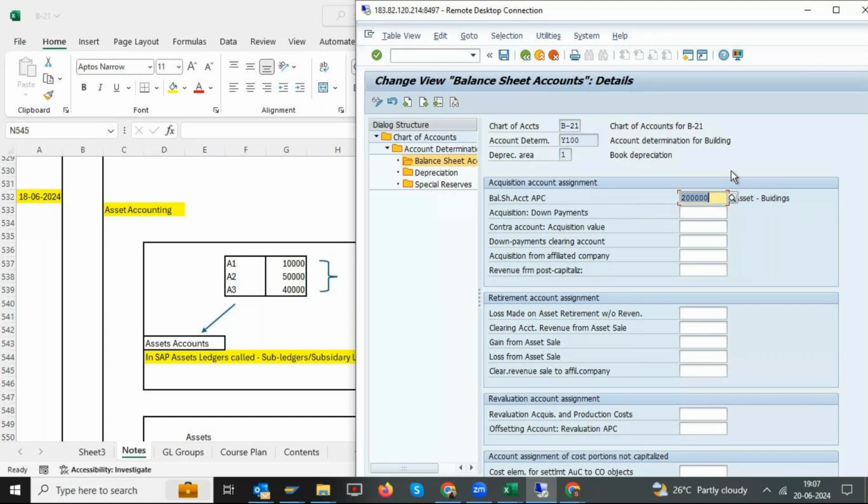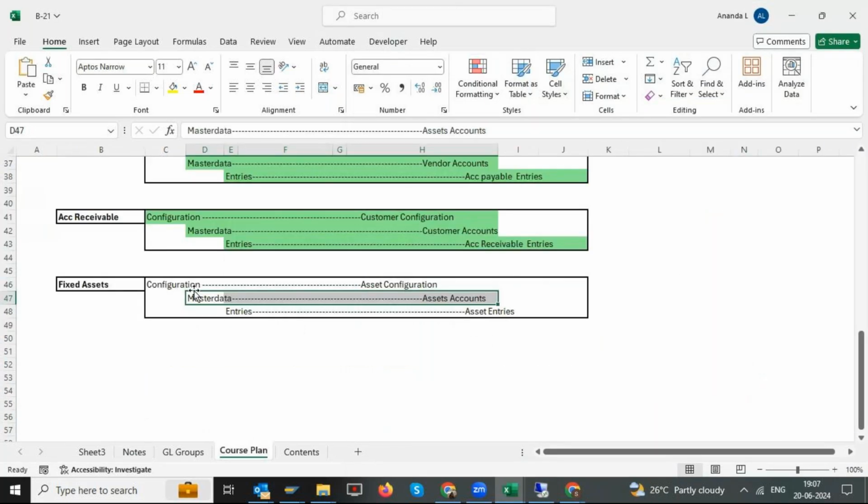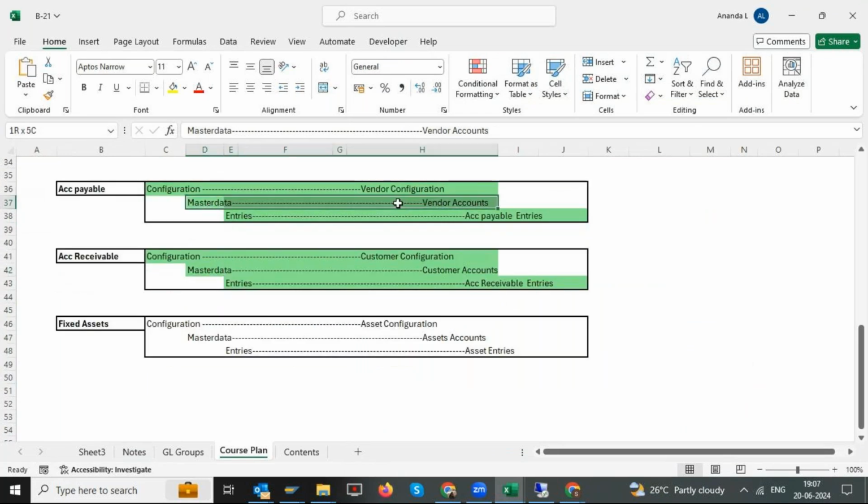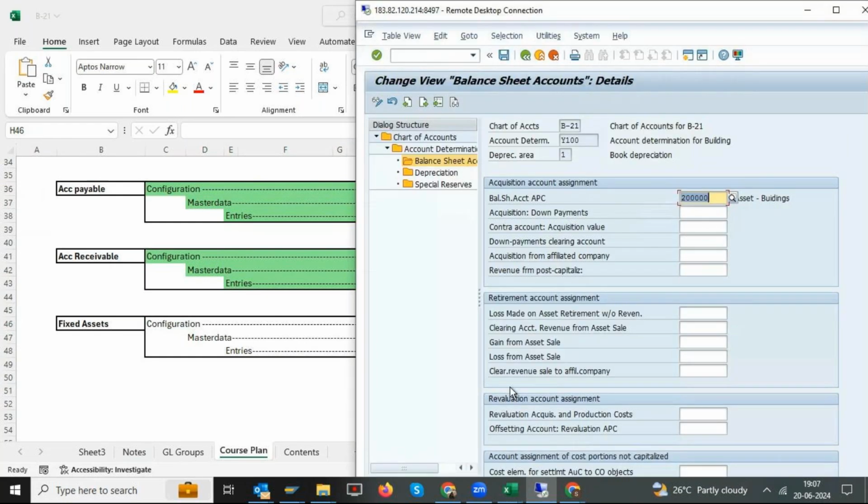That means the reconciliation GL we assign in configuration only, not at the time of master data. The plan is: first we do the configuration, then master data. So for customers and vendors, we assign the reconciliation account while doing master data creation, but here in configuration we are assigning this reconciliation account. That's the main difference.